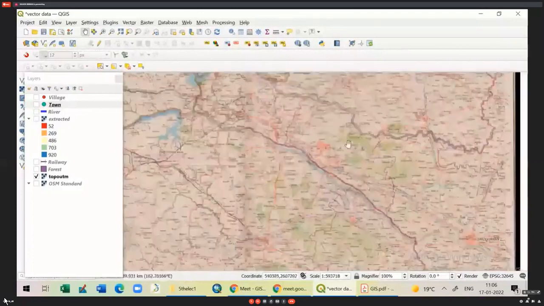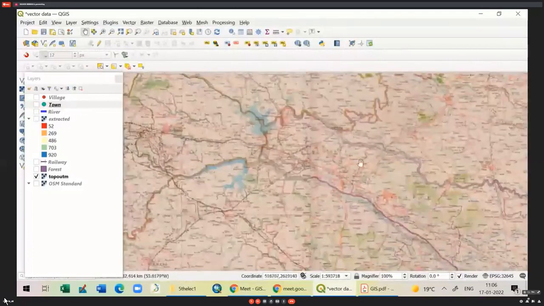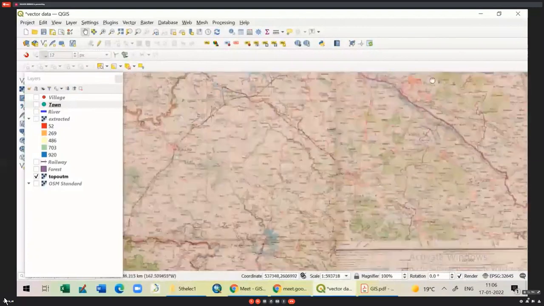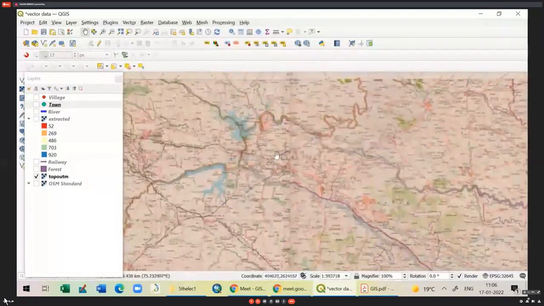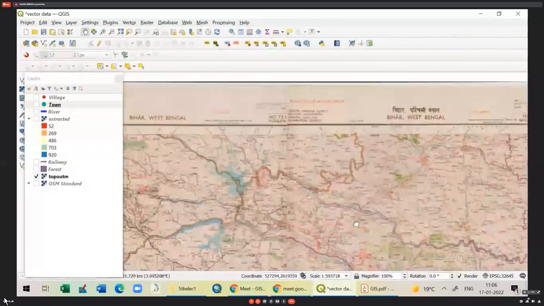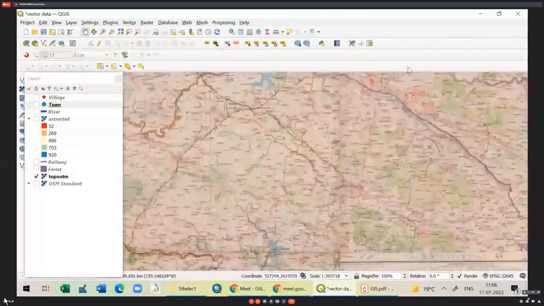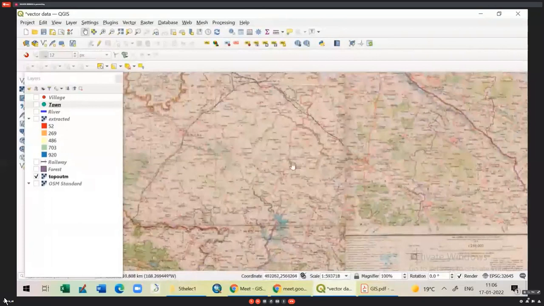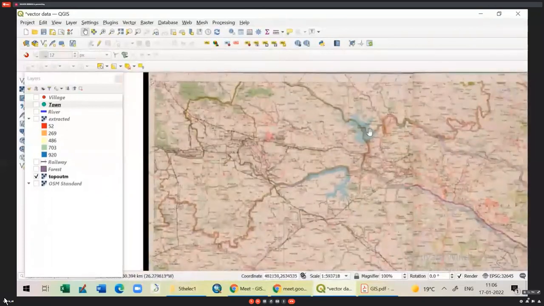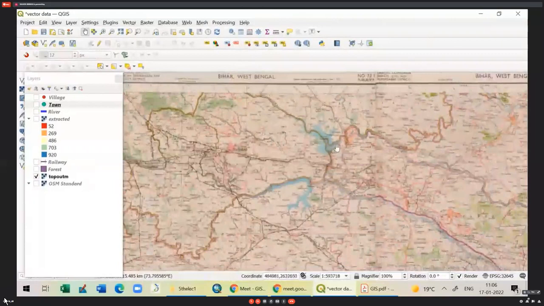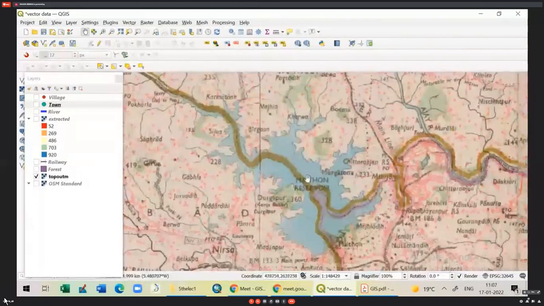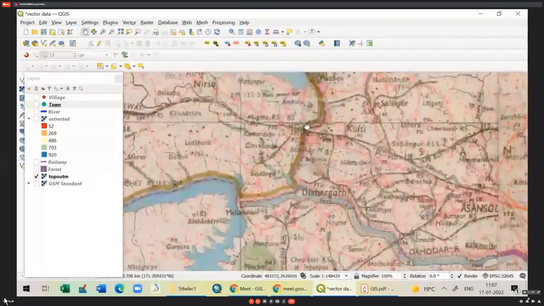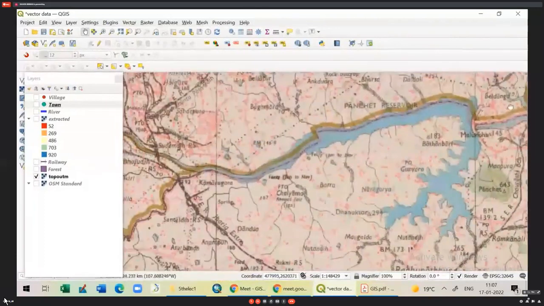So here we can see districts of West Bengal. And these are some reservoirs. Various features are there. So reservoirs are there. And the advantage is that the names are also there, which you cannot get in a normal map. Like here you can see it is given Mython Reservoir. So Mython Dam, this is that project.